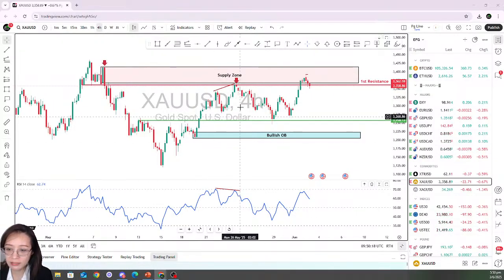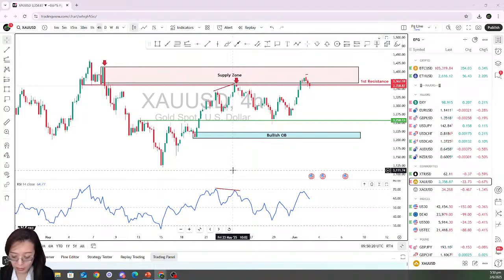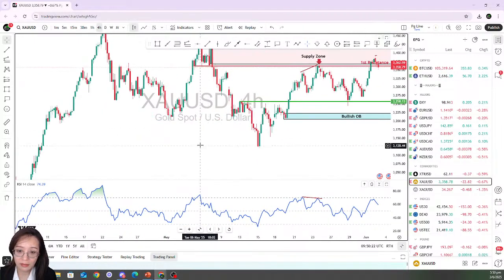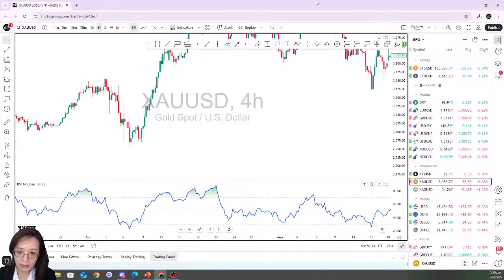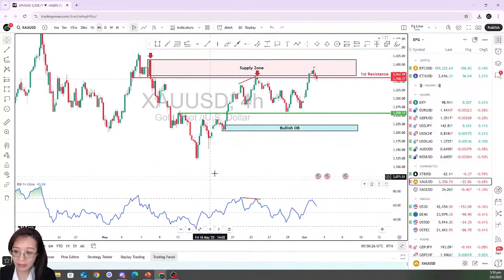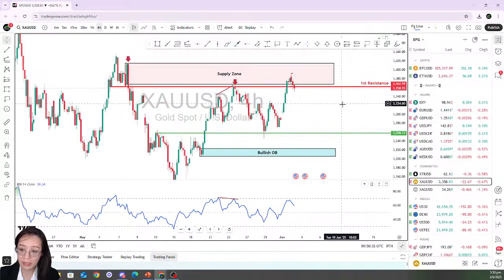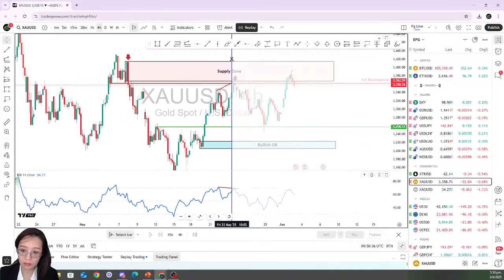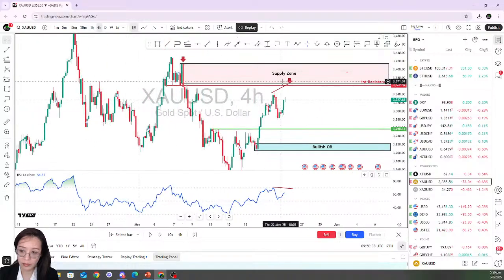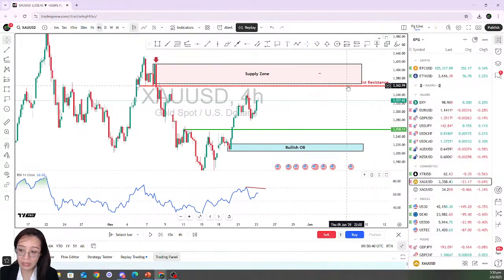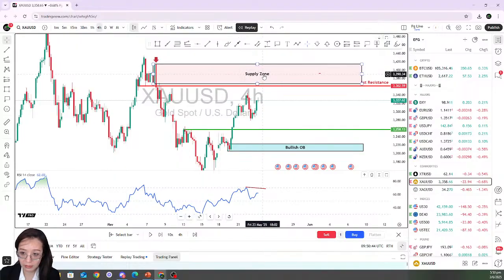Okay, so this is supply and demand. Anybody have a question, right? Okay, again, whenever I trade, I will trade both supply and demand. But when I trade, I always say that, let's say if we're going to sell here, for example, we don't know whether price is going to reverse at the resistance, or go all the way up to the supply zone right here.